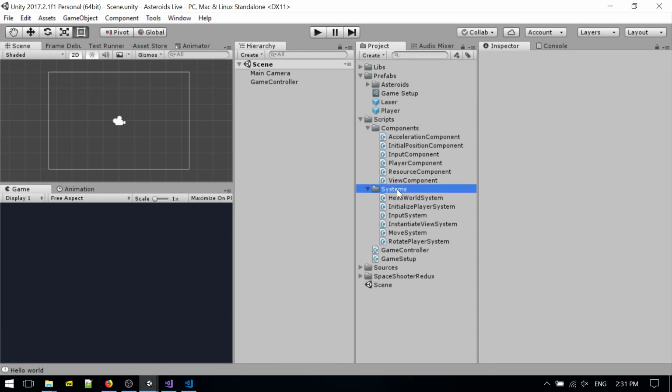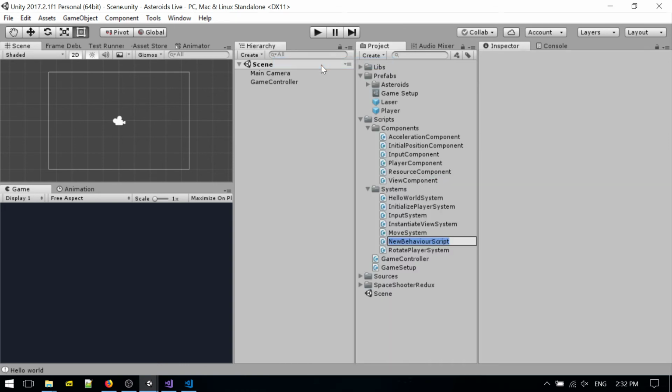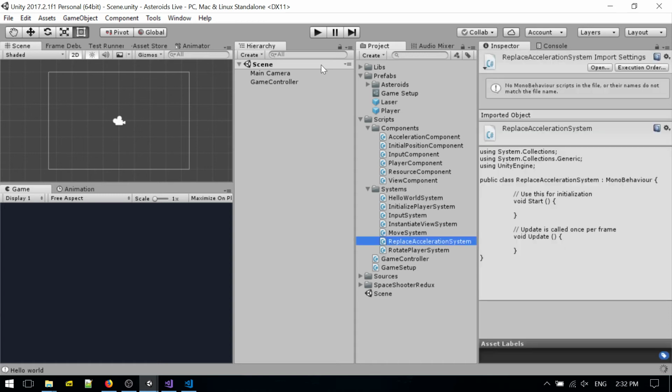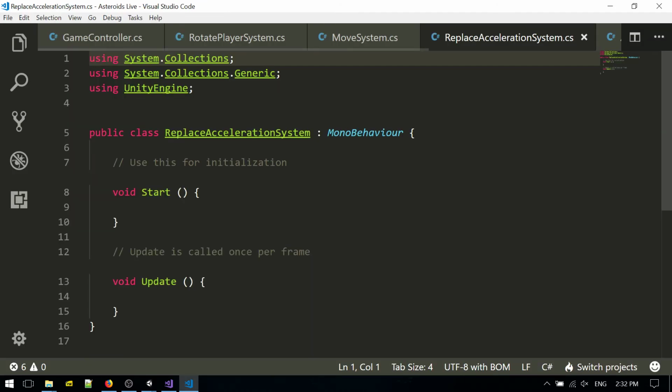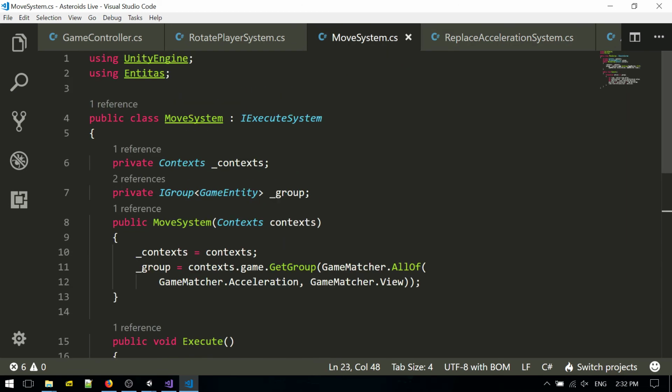So we need to replace the acceleration system, which will also use an input entity, and in this case it will use the y-axis of it. So we are actually able to, how is it called, to brake.